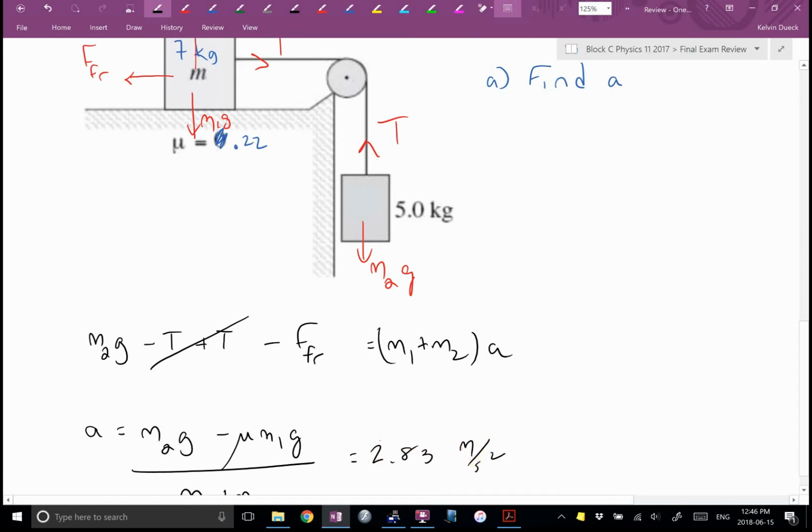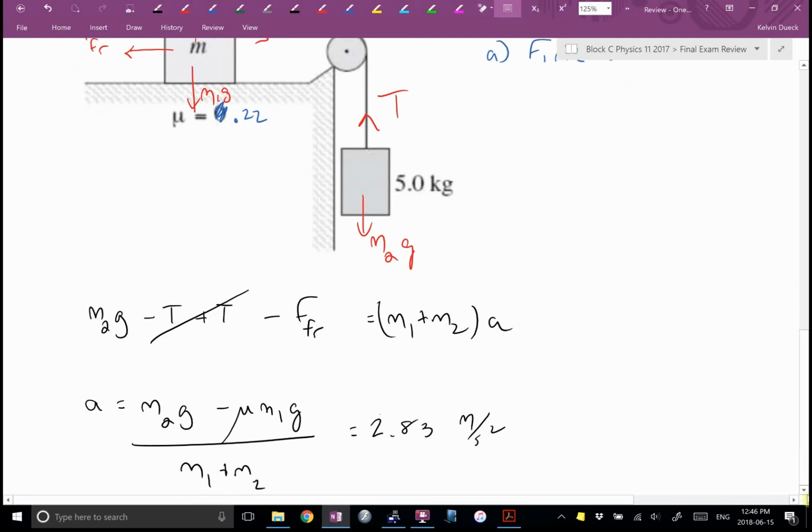If instead of find the acceleration, I said find the tension, what would you do now? You would have had to find the acceleration anyhow, but now what would you do? Do the equation of the mass. Yeah, and I'd probably do this mass because friction creeps me out. I'm more likely to make a dumb mistake with friction. So I'd go m2g minus tension equals m2a and get the tension by itself. I'd have to do the swappy dance. I'll let you try that on your own.